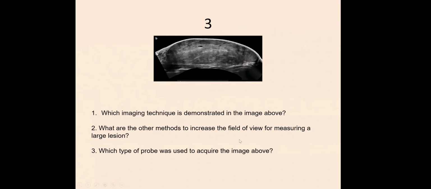I have told you, when the region is large in size and you want to know the entire size of the region, and you don't have this panoramic view, you can split the screen into 2 parts. It is dual display, and you take half the image on one side and half on the other side without overlapping, and you can measure it. That is, you get 2 static images of parts of the region, and you can measure it. It is dual screen display. Or you can use a trapezoidal method where your base becomes widened, so your region might fit in that. And the third thing is, if you have ABUS 3D ultrasound, then if you have the entire volume of the breast, you can measure in the reconstructed images.